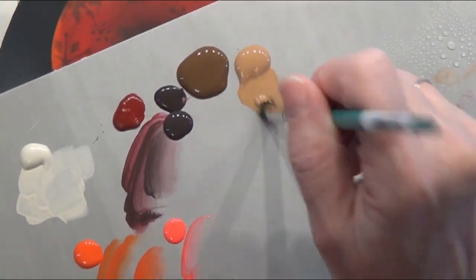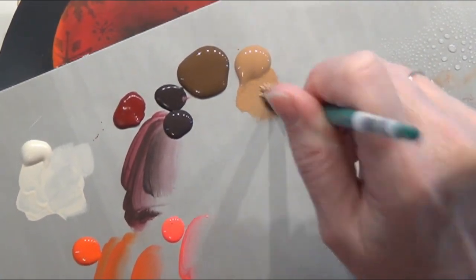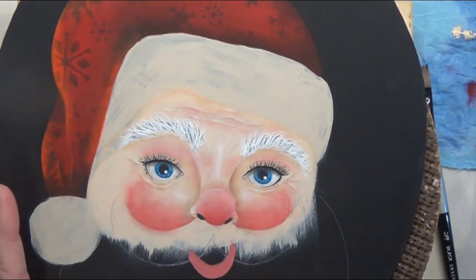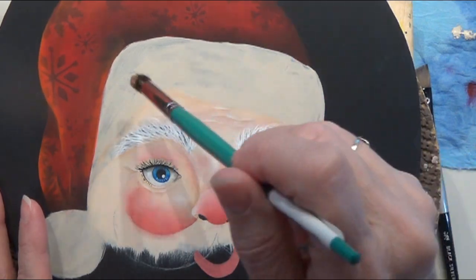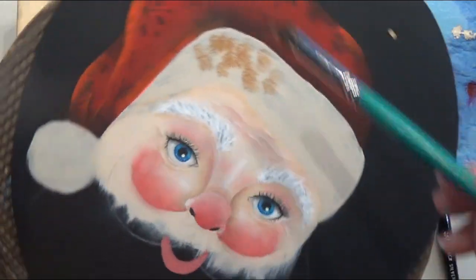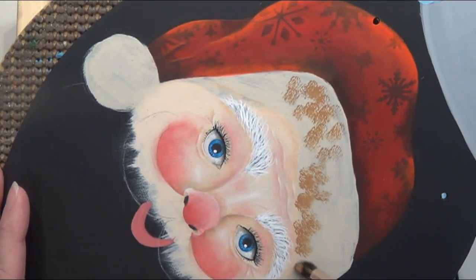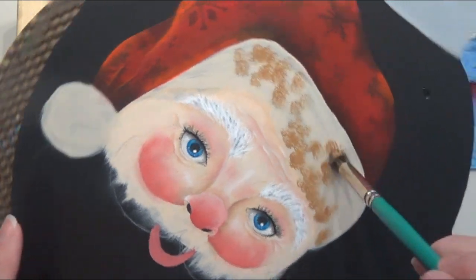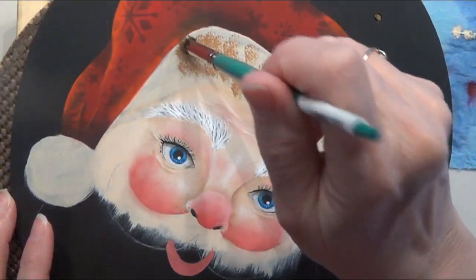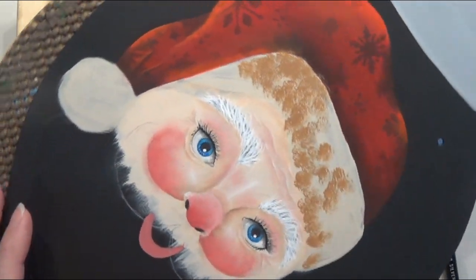Just pull a little bit of paint out and then tap my brush into that paint that I pulled out of the puddle. Touch my paper towel. I always touch my paper towel before I start applying paint. And we're going to start tapping in some texture. I want him to have like a fur. I don't want the typical white that you see on the Santa hats.